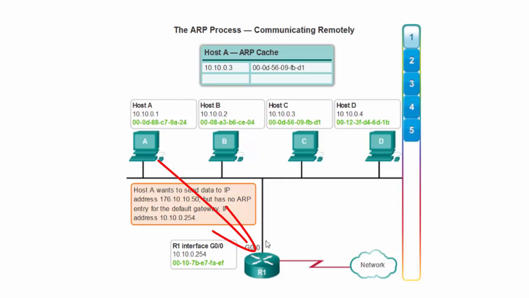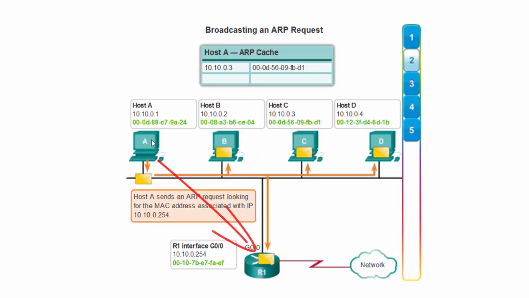So at least node A will have the IP address of that particular port on the router, because that port exists on the LAN. So instead of sending an ARP request to learn the physical address for that ultimate destination IP address, it will send an ARP request to learn the physical address of the default gateway port. As we can see, the request will ask for the physical address of the IP address 10.10.0.254. None of these nodes will respond except the router.